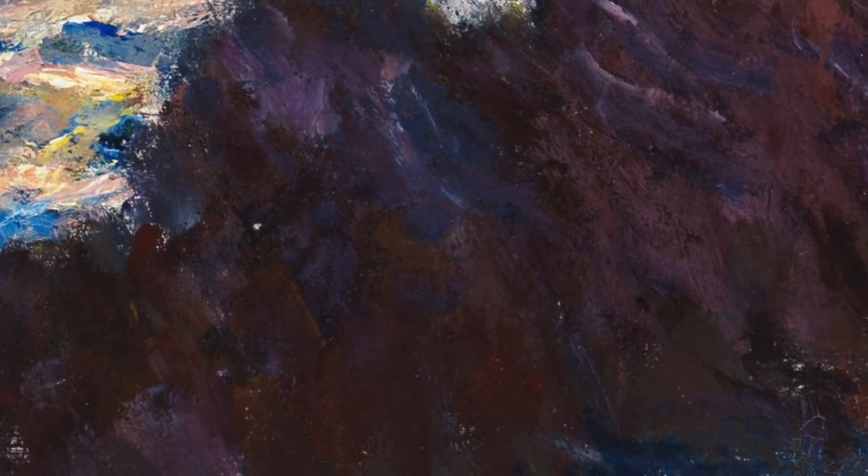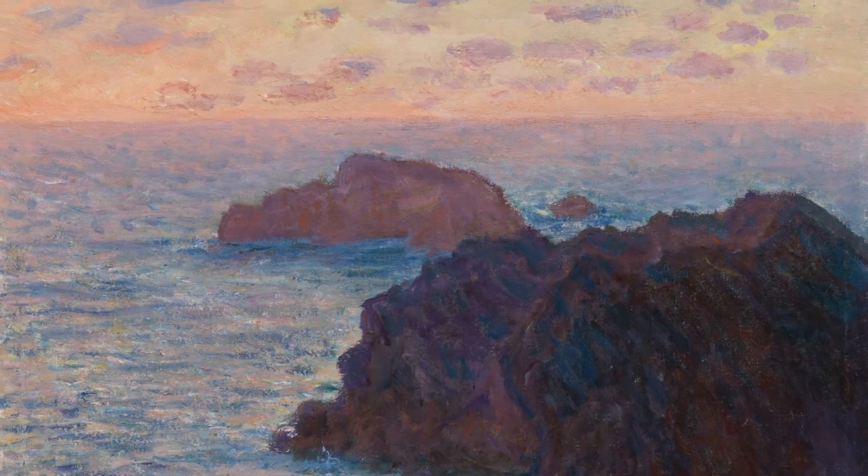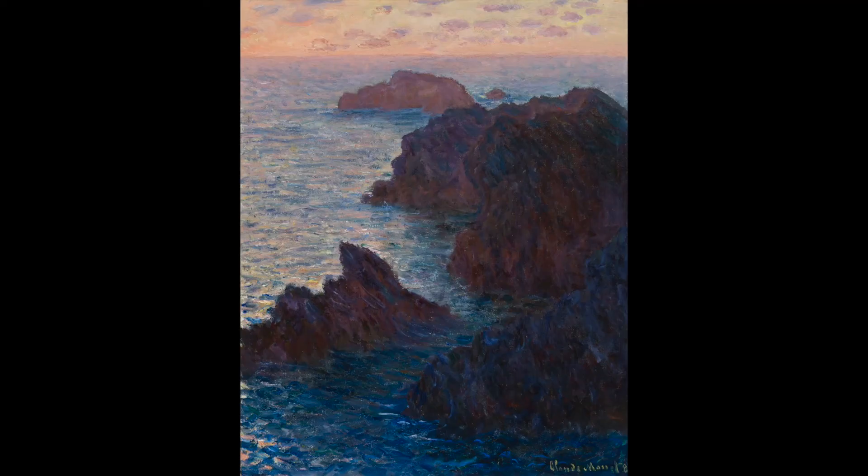Wouldn't want to get tossed around in this water. Yet, doesn't that shimmering light coming from the sky feel optimistic? I come back to this painting often. On one hand, Impressionism is about capturing a fleeting moment in time. On the other hand, these rocks would seem to be as timeless as it gets. It's humbling to consider the relentless sea wearing down these rocks, the earth constantly reinventing itself over an inconceivable span of time. Again I ask, where am I in this painting? Thanks for sharing part of your day with us, and we hope to see you again tomorrow for another CAM Look.